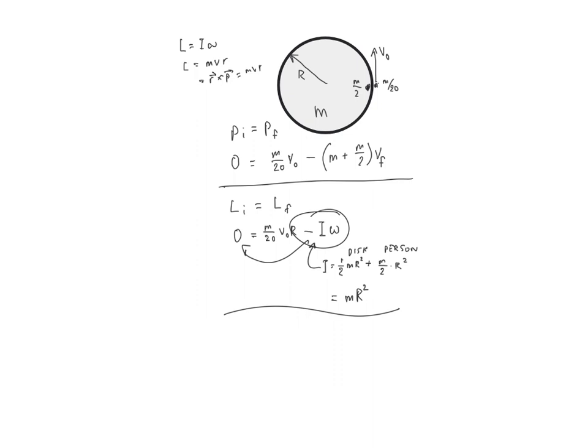So you can say for this one, in a brief discussion, that because there are no external forces on the system, the linear momentum is conserved, so the disk will translate in the downward direction. And because there are no external torques on the system, the angular momentum is conserved, so the disk will rotate in the clockwise direction while it is translating in the downward direction.